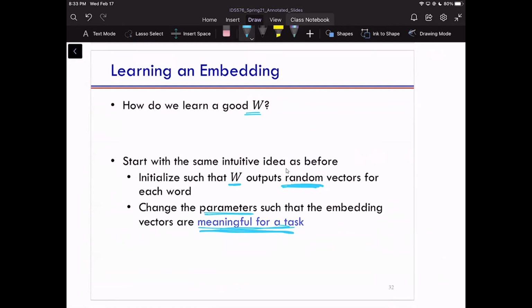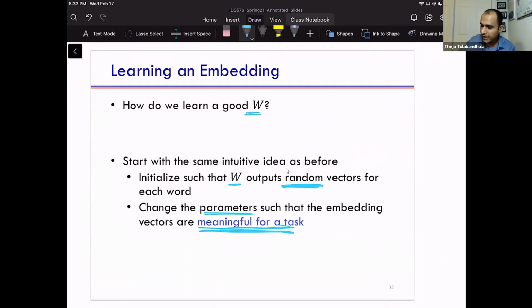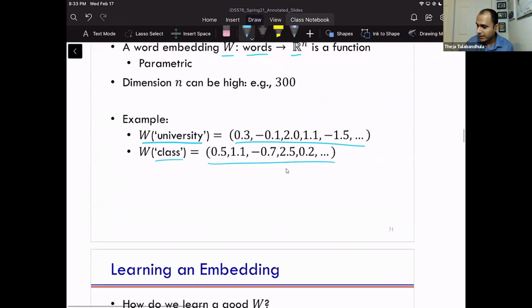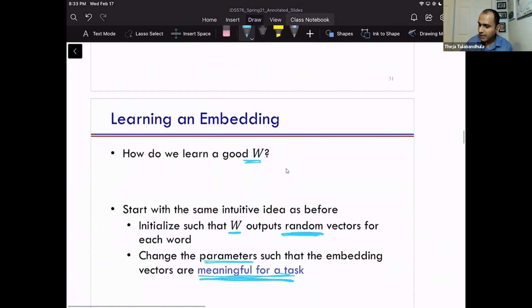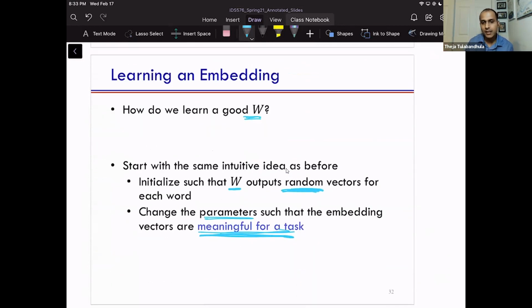Thank you. Yeah. So what I'm saying is we want to learn W, okay? And W is just, I literally wrote it here, W is just a mapping. It's just a function, which given a word, gives me a vector, right? So for every word, it has to maintain a vector, right? And for the vector for every word, just start with some random numbers in those vectors. Okay, so let's say I have 10 words in my vocabulary. Each of the words will have a vector corresponding to it, and those vectors I'm just going to start with random numbers.